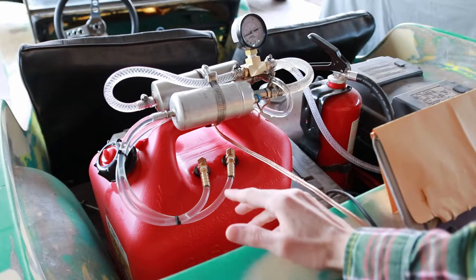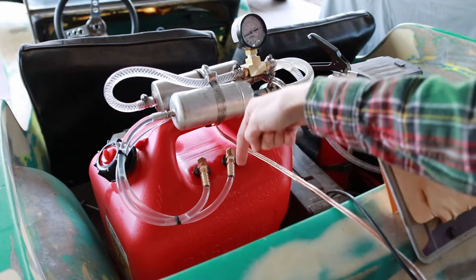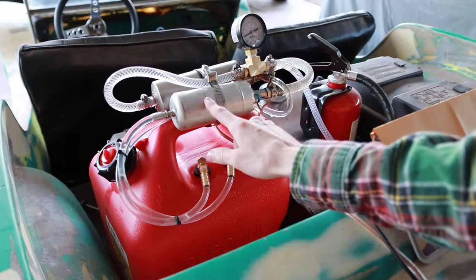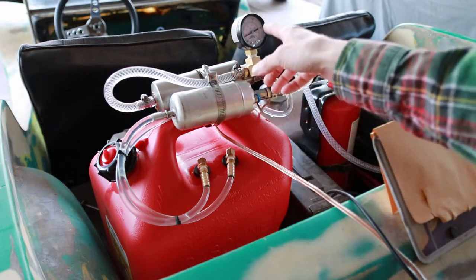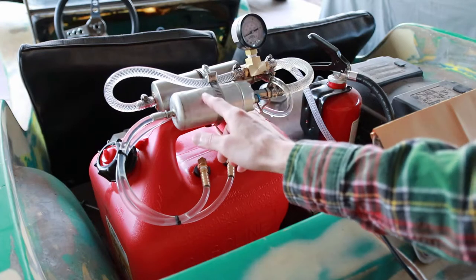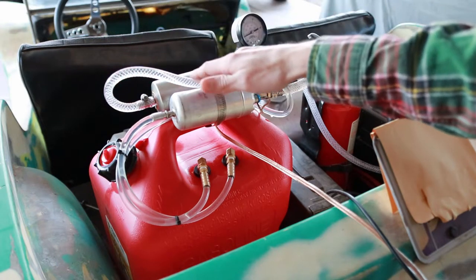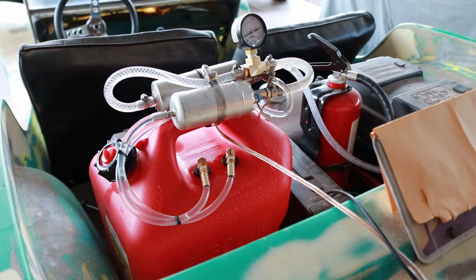Let's have a look at the temporary fuel supply system set up for the injector. What I have here is a five-gallon red can with two dip tubes connected to it. One goes all the way to the bottom of the tank where it picks up fresh fuel, and the other returns excess fuel from the pump and regulator back into the tank. This is a positive displacement high-pressure fuel pump that operates in a constant flow regime. Because of that constant flow, a regulator is needed to set the output pressure and return any excess fuel to the tank. At the output of this combined filter and regulator module, filtered and pressurized fuel goes through this line where I have an inline gauge to monitor the pressure, and finally makes its way to the injector where it can be metered into the engine.